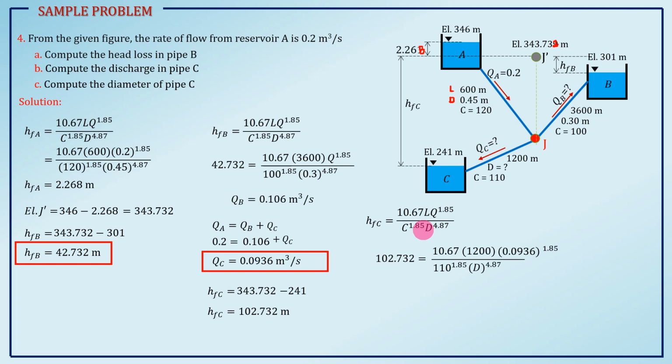Now, wag kayong mag-shift solve ng nasa baba yung inyong unknown. So, ilipat nyo muna to si diameter sa kabila, no? And then, shift solve. Or, mas maganda kung isi-simplify nyo na lang siya, no? I-divide mo to dito, si 102, then raise sa 1 over 4.87 itong whole equation, no? Masosolve mo na si diameter. So, kahit ano gawin nyo, diameter is equal to 0.184 meters. Yan. So, this is the application of your tree reservoir.